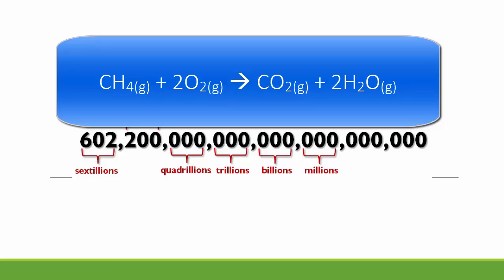What's the significance of Avogadro's number? For us to sit down and count out one atom or one molecule is too small for us to work with. It's way too small. Avogadro's number is a way of taking proportions and putting them into a volume that we can actually measure. So 6.02 times 10 to the 23rd molecules of methane, we can actually put that on a balance and weigh and measure out the mass. And when we get to the right amount of mass, we can look at that sample and say, I now have 6.02 times 10 to the 23rd molecules of methane. It's big enough that we can actually measure it.